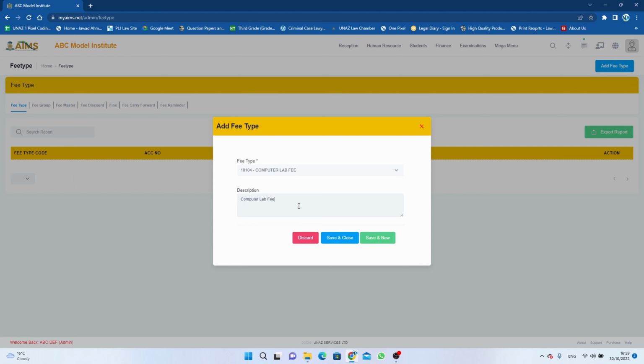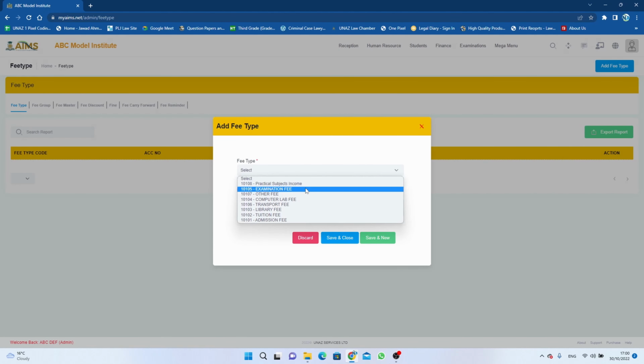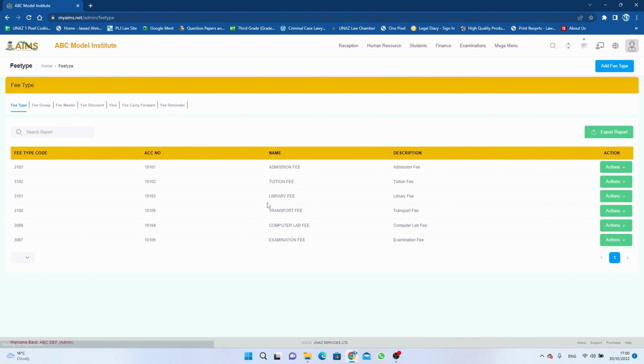You can add more or edit all these fee heads in your chart of accounts. You can add more as well. Examination fees. And save and close. So all these have been added properly.